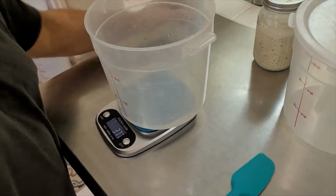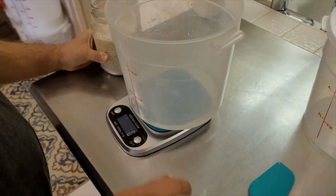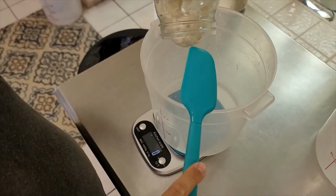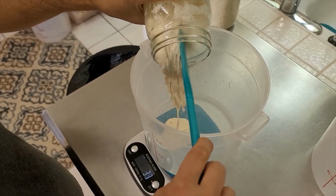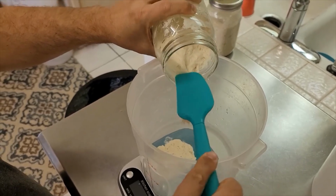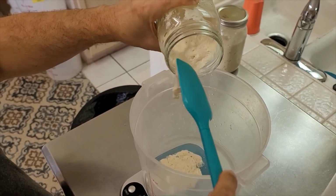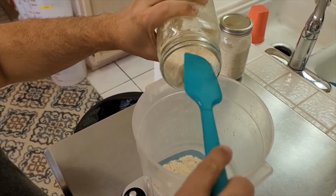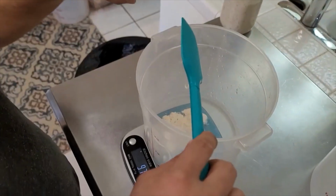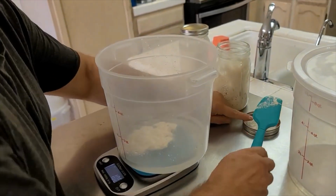Let's open up our sourdough starter and zero out our scale. We're going to measure out 100 grams, because it's only half the recipe, of ripe, bubbly sourdough starter. And as we can see, this is passing the float test. That's why it's easier to put the water in first, to see if the sourdough starter is actually floating. But I know it is because it's fresh, ripe, and bubbly, and it's going to the surface. You have no problem here. So this would be 20% baker's percentage. There you go. That looks good. Put this off to the side.